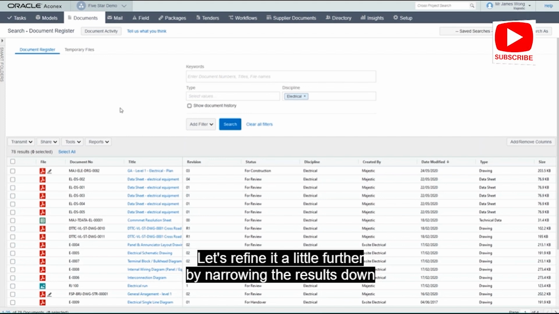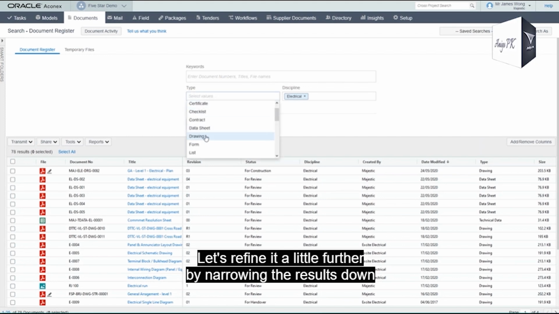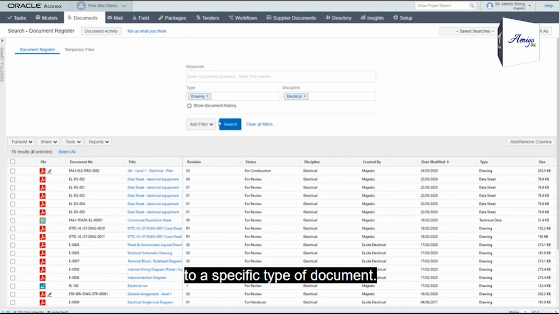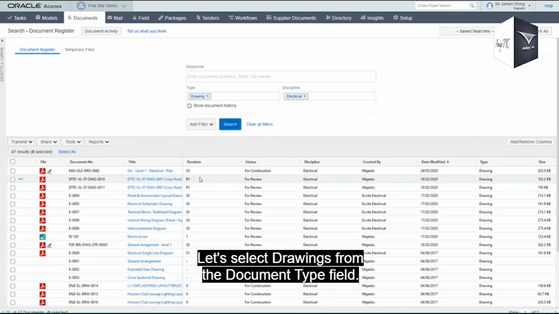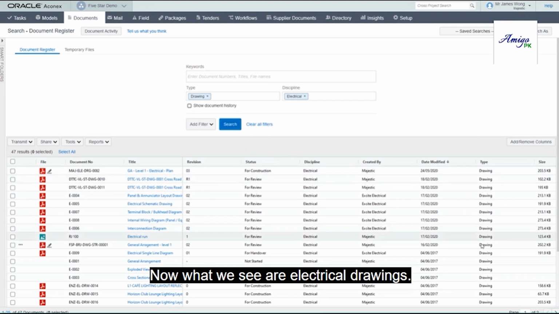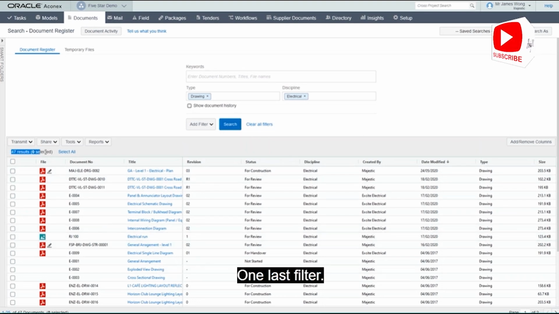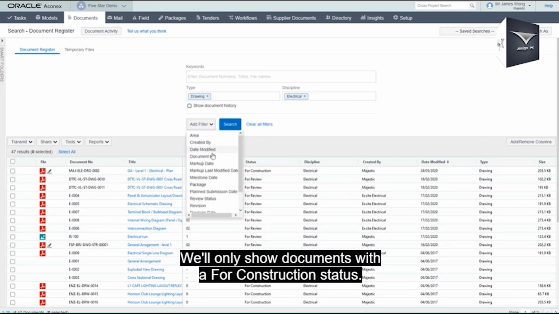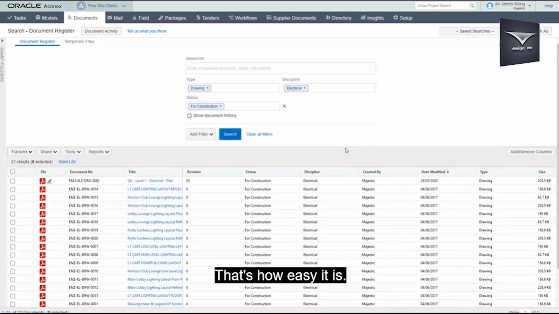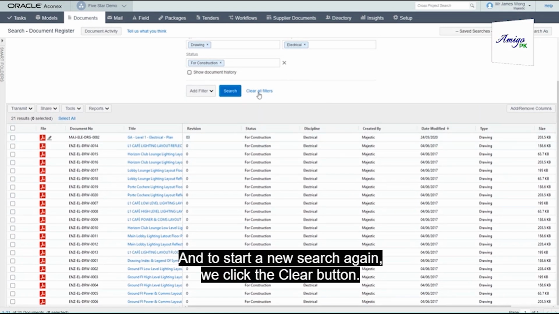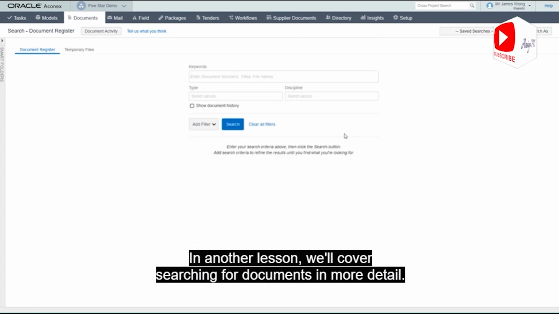Let's refine it a little further by narrowing the results down to a specific type of document. Let's select drawings from the document type field. Now all we see are electrical drawings. One last filter. We'll only show documents with a for construction status. That's how easy it is, and to start a new search again, we click the clear button. In another lesson, we'll cover searching for documents in more detail.